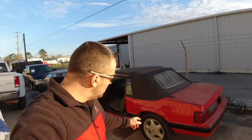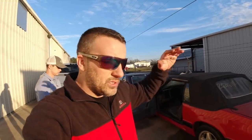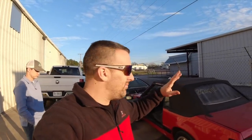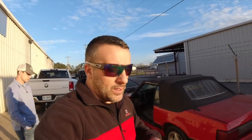It's really a little more work than what I thought it was going to need, but at the same time, it's a straight car. I mean, look at that, guys. It's a straight car. The paint looks pretty good on it. It does come with a cowl hood. It's inside. It's got just a stock white, like 2.5-inch cowl hood. So I don't know.